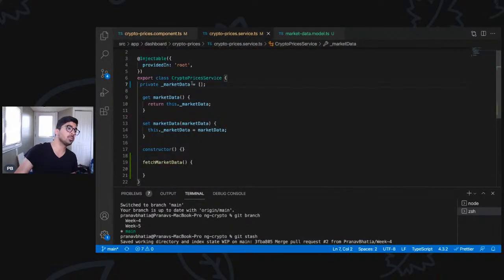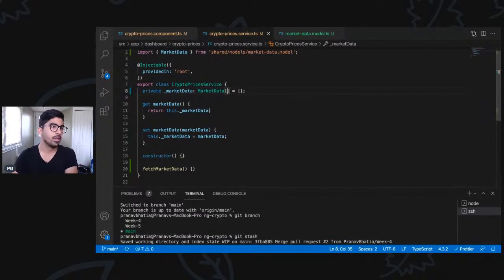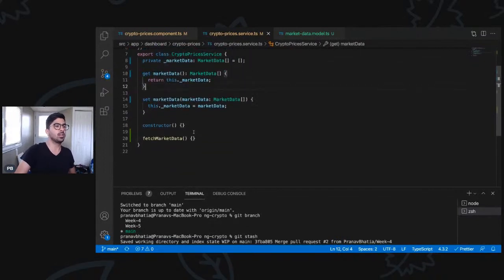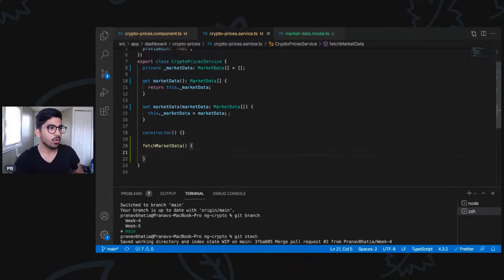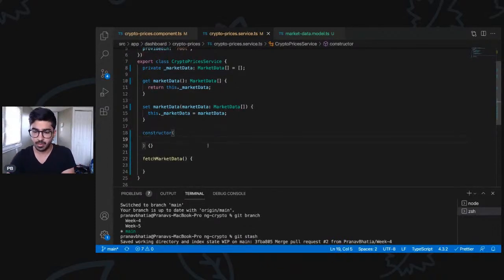Now, why did I create that in the first place? Because over here, I want to make it clear that this is going to be a market data array. And once we make this clear, all the getters and setters automatically start working in a perfect manner, adhering to all the laws of TypeScript. But to be more direct, we can even tell it what the types of these getters and setters are, which are obviously inferred from over here, but still we can explicitly type them. It's a good practice. You should do that. So once we're done with that, now I finally want to make an HTTP request. For that, first of all, I need to import the HTTP client service.